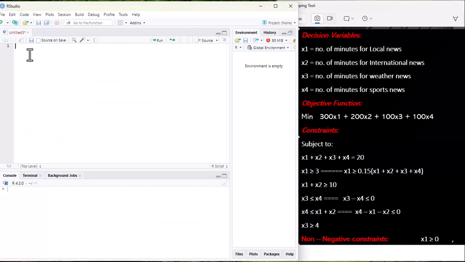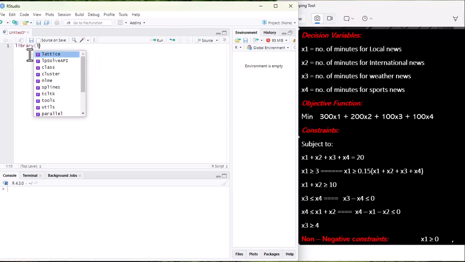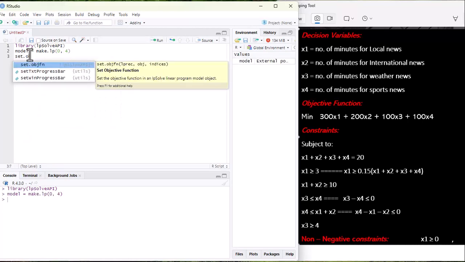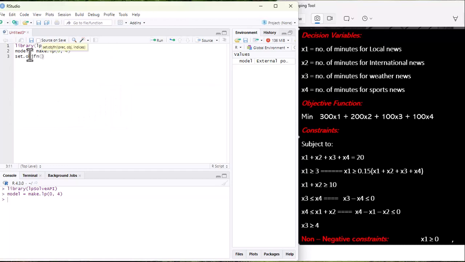Now in R, let's check if our package is installed. lpSolve, where it is. And now let's make a model. .lp. There are 0 rows and 4 columns. And then our objective function is 300, 200, 100, and 100.